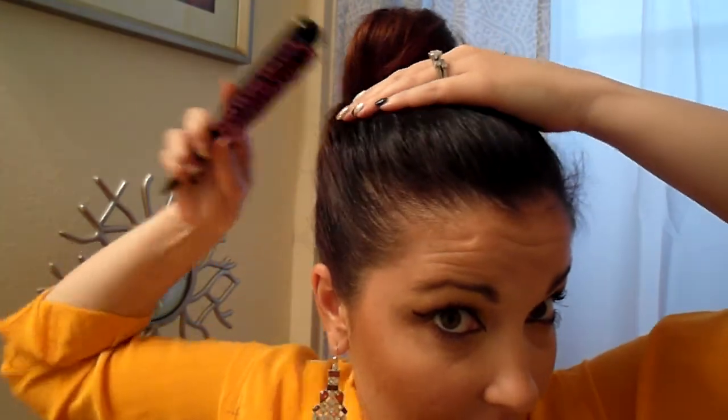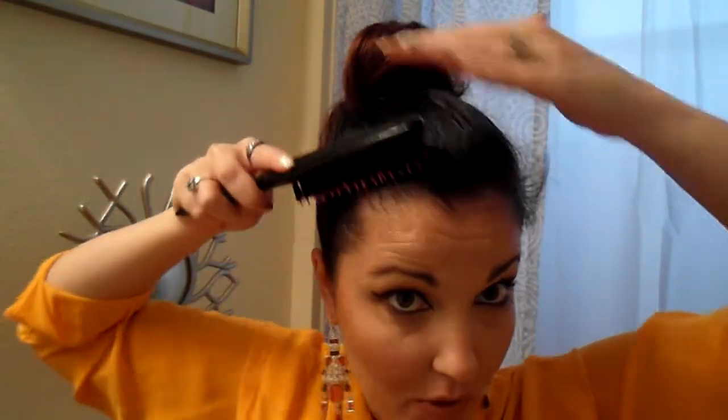I like to put one on each side — it doesn't take a lot. One on that side, one on the other. And then I kind of squish the bobby pins in together. See the little wispies I have on the side? That's where this hairspray is really going to come in. I did the one for color treated hair just because I do dye my hair. You're just going to spray and then take your same brush and just brush it up. See how smooth it makes that? Most of the time I feel like when I put hairspray in it makes it crunchy, but this hairspray doesn't do that. It is a little pricey — I think mine was like $14 at Publix or Walgreens.